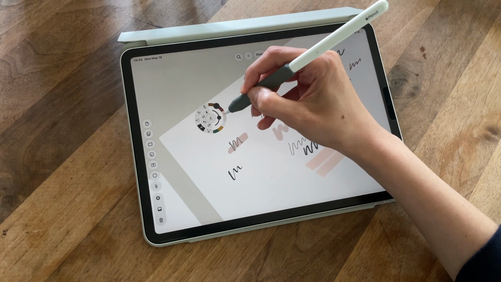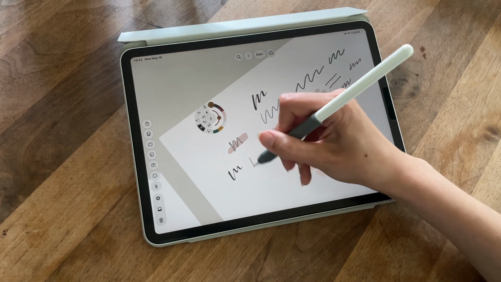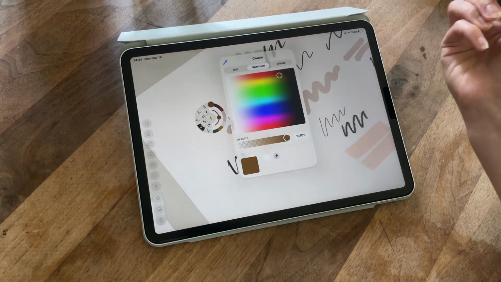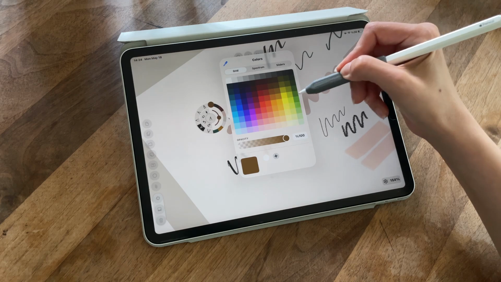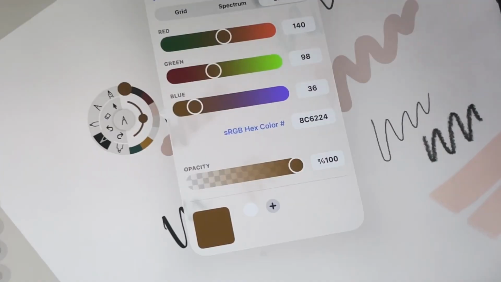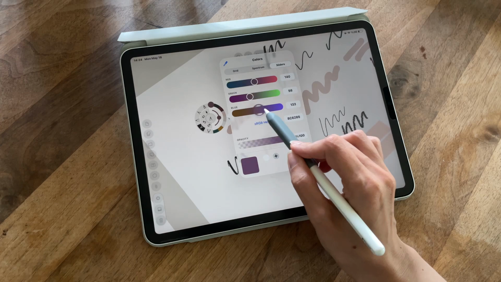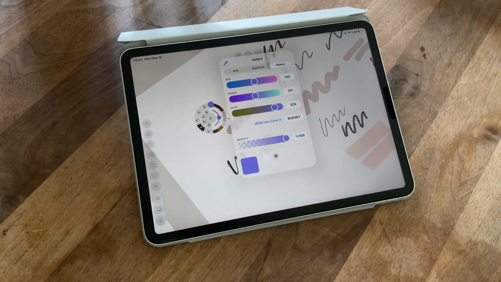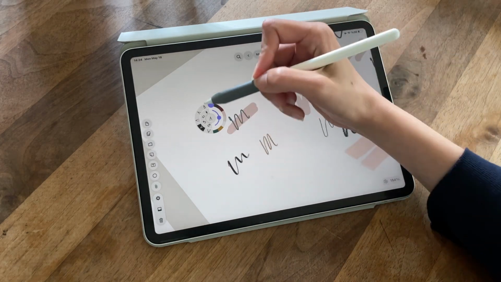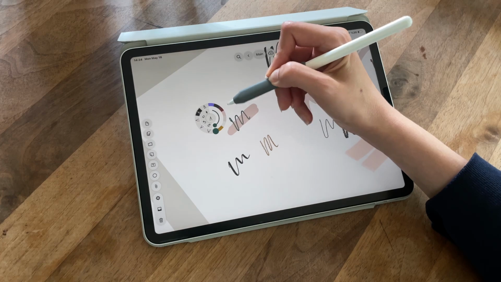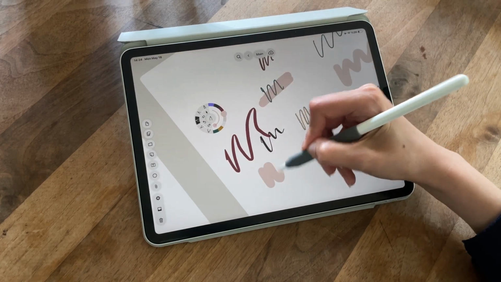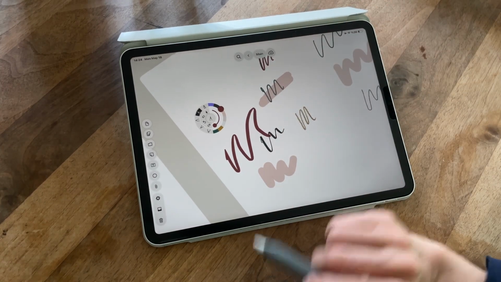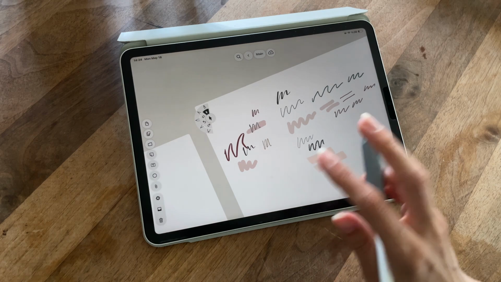And for sketches, for example, I like to use this pencil in a natural color. To pick any color, you just tap on it and you can pick from options here. You can also enter the hex code. And if I change this color to a purple, for example, it will now be saved as purple for all the other pens and pencils as well. I encourage you to play with them and see what you like and pick your own tool set that you will be using.